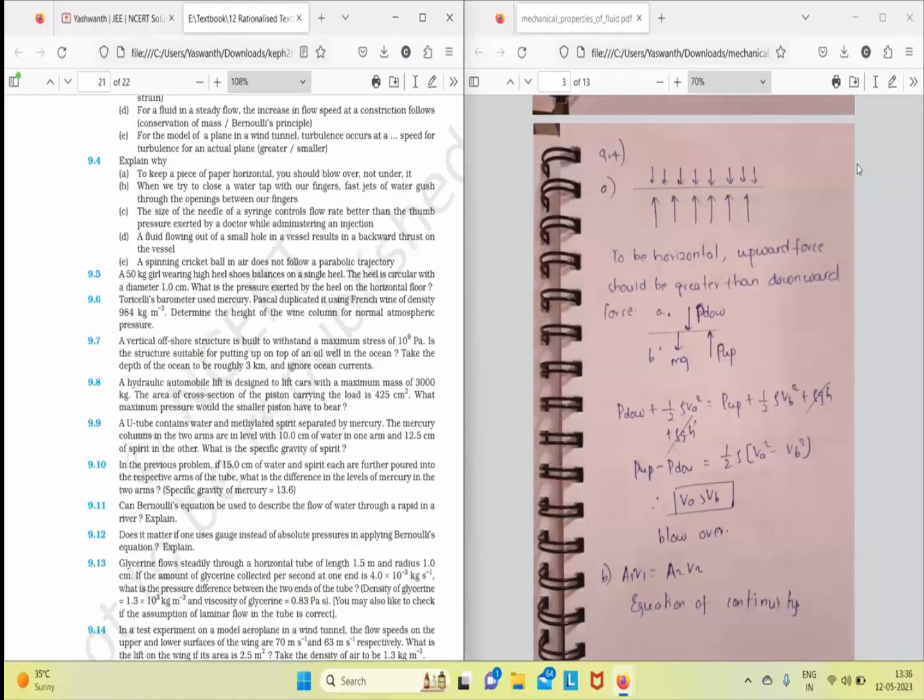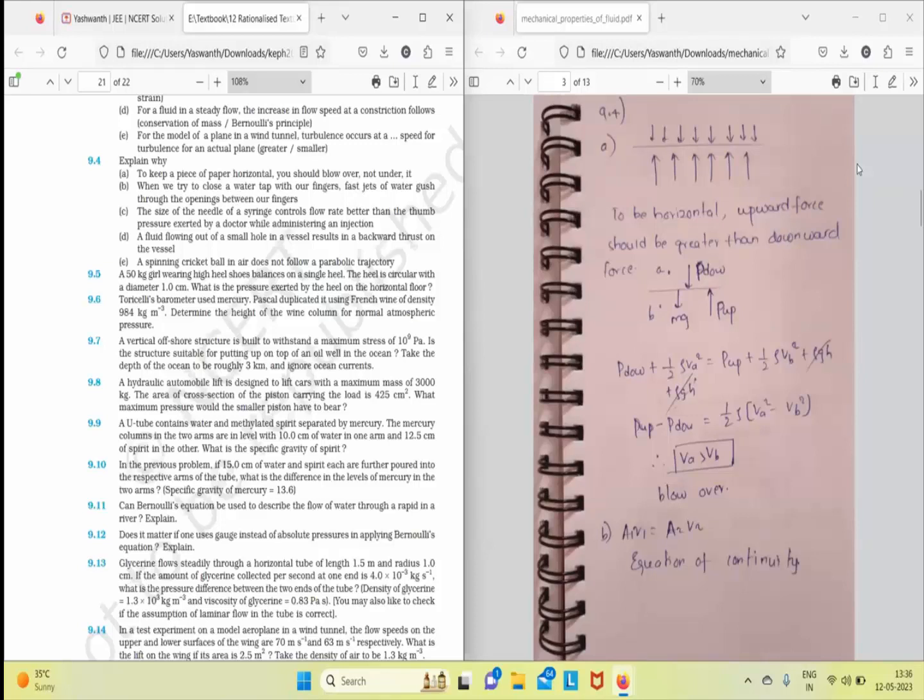And coming to Bernoulli's principle, we know that Bernoulli's principle states that in a streamlined flow, in a steady flow, between any two connecting points, P plus rho g h plus half rho v square will remain constant. I mean, P, the pressure at that point, plus rho g h plus half rho v square. Rho is the density of the fluid, and v is the speed of the fluid at that point. So you have two connecting points in a fluid which is in streamline flow or laminar flow or steady flow, so you can apply this equation anywhere in the liquid.